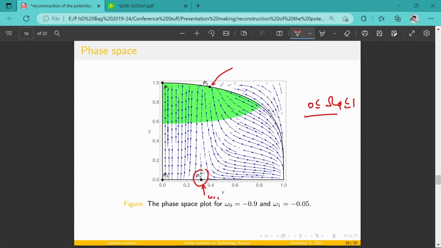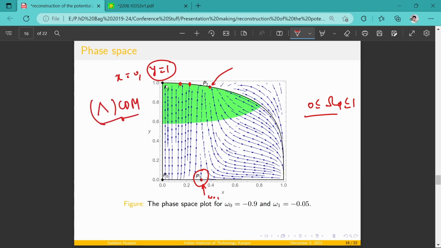So this critical point is more interesting because it is now giving you omega total to be 0, which acts like a dark matter kind of scenario, and P2 is showing in the green region there will be an accelerating kind of behavior. The vector fields are coming towards P1, the dark matter kind of point, and then they are repelled towards the accelerating point. It shows that it is exhibiting the same kind of dynamics that resembles the dark energy and dark matter scenario, where the universe is going through a matter phase and then entering the accelerating phase. Depending on the choice of omega 0 and omega 1, the point may shift towards here, and in P3, x is 0 and y is 1, which again gives you a constant kind of scenario, the lambda CDM model.